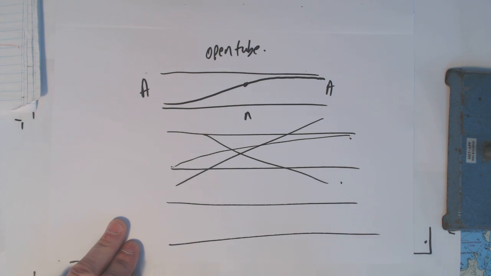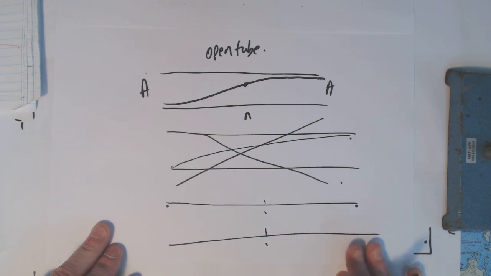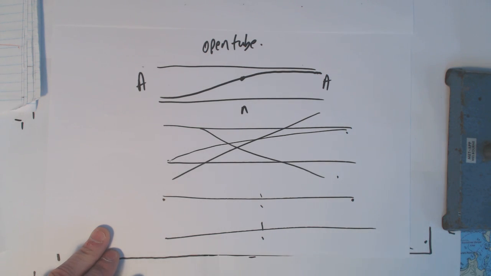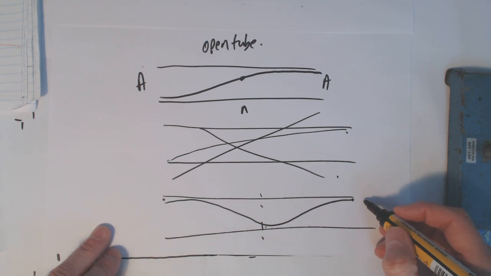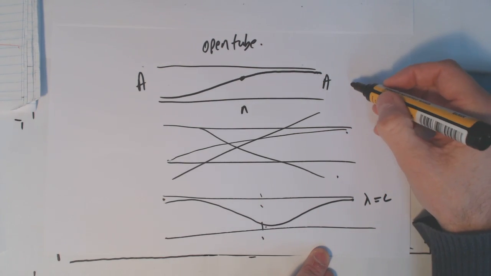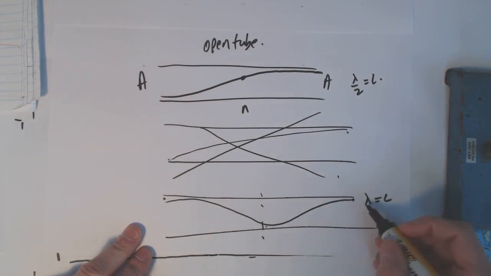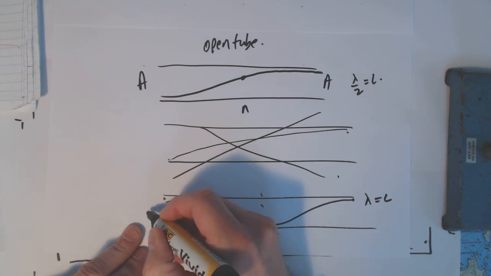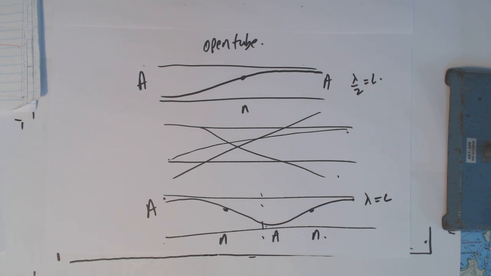Now, the second one, you're saying, okay, what's one wavelength? One wavelength means you get back to where you started, right? And after half a wavelength, you're exactly half out of phase. So this one is where you go like that. You've got the half wavelength, so this one is wavelength equals L. This first one was where wavelength over 2 equals L. So you can see it's the same formula. In this case, this becomes an antinode, this becomes an antinode, and the nodes are in between. So the open tube is similar in formula, but different when you actually draw it.